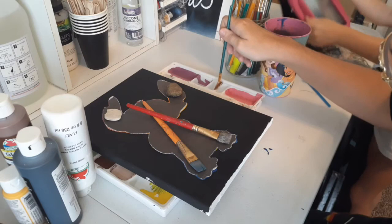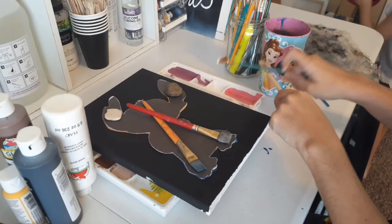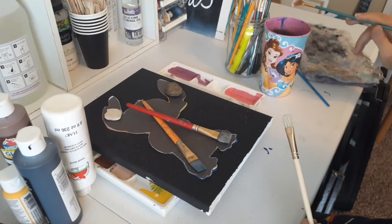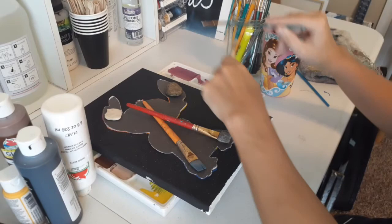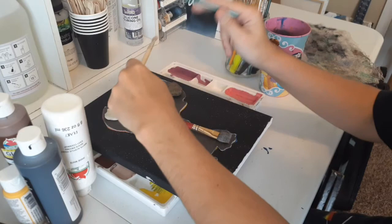And I just dabbed on some white paint. And I'm taking a second brush to kind of help tap it. I'm going to tap it off a couple times and then bring it back over. And you can add some more water and some more paint. I don't want big stars necessarily, but a couple isn't bad. And I like the little clusters.